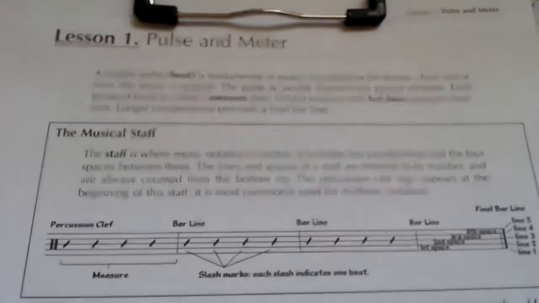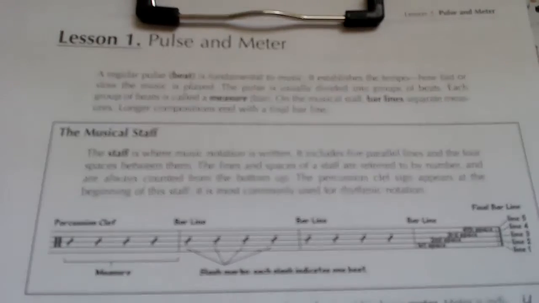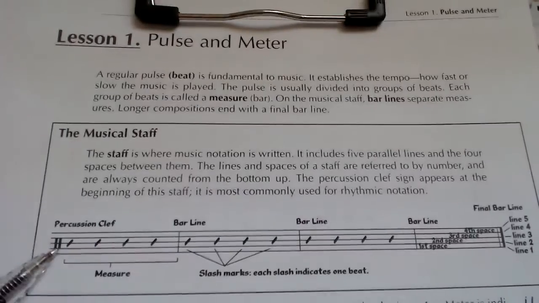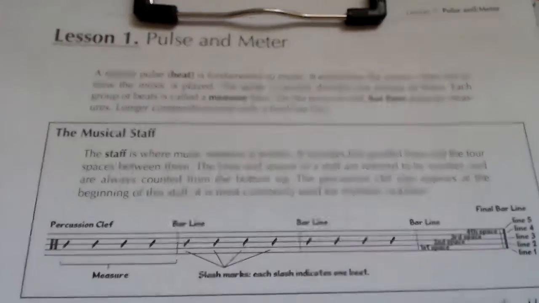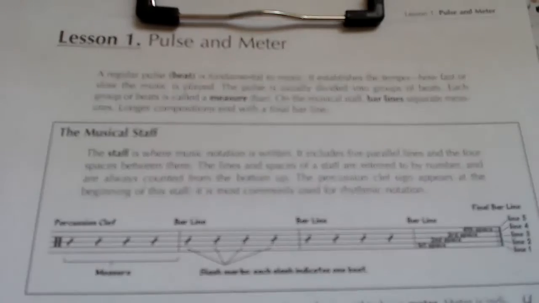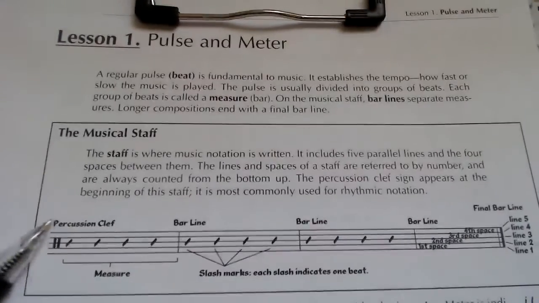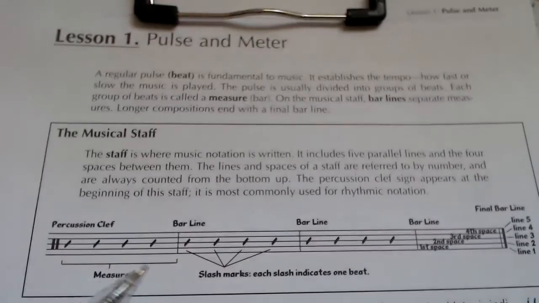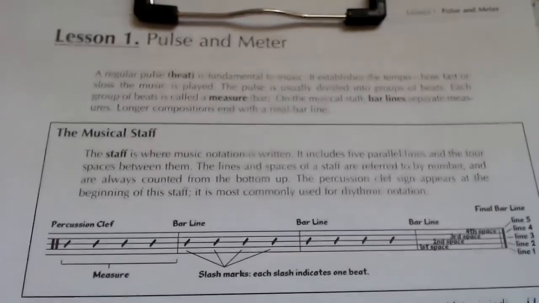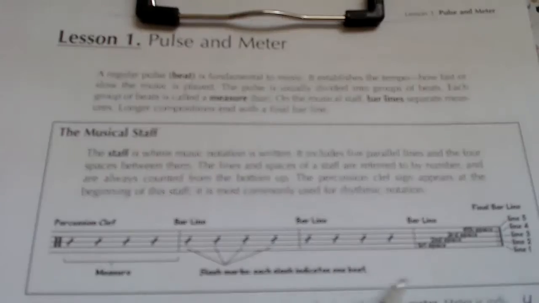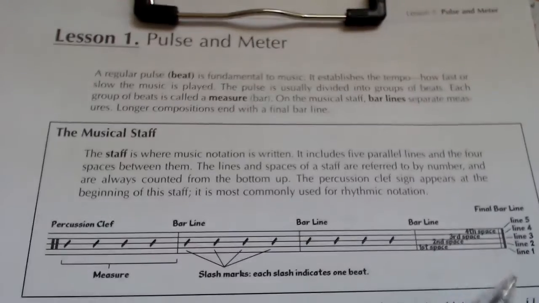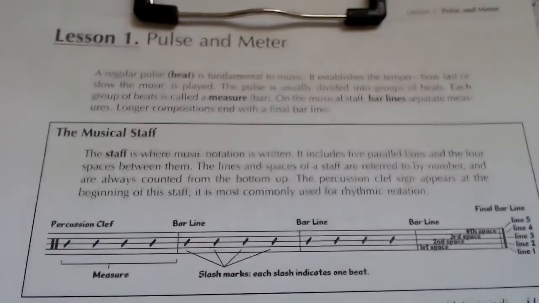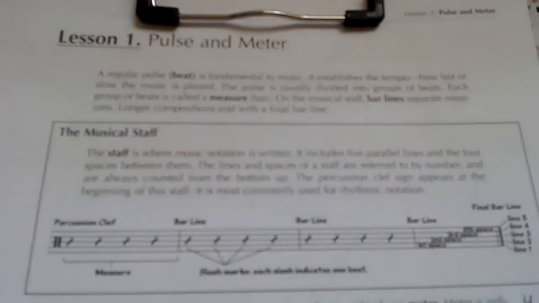Okay, so the first clef we're going to learn, the clef is the very beginning there, and the first clef we're going to learn is actually percussion clef. And it's 2 little lines like that, and there is no melody, there is only rhythm, okay? So each one of these little dots here is a beat, and all 4 of them together form a measure. There's a bar line, okay? And then right here it says where your spaces and your lines are, and that is called a final bar line at the end of a composition or exercise, okay?